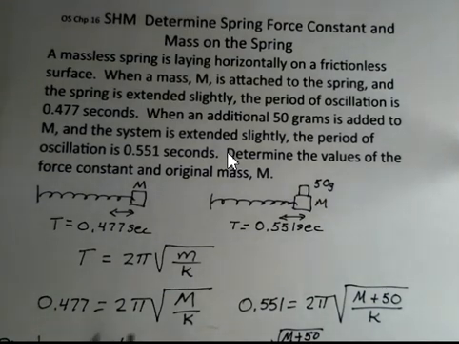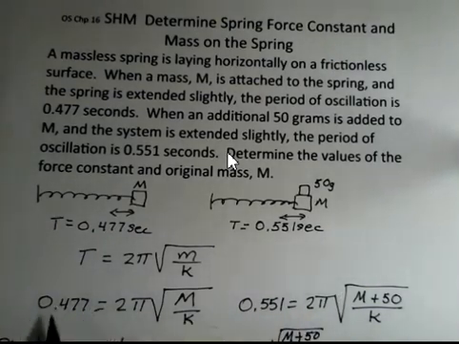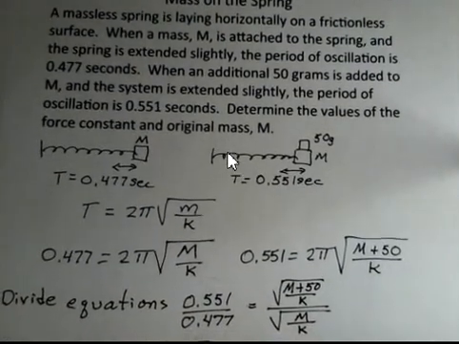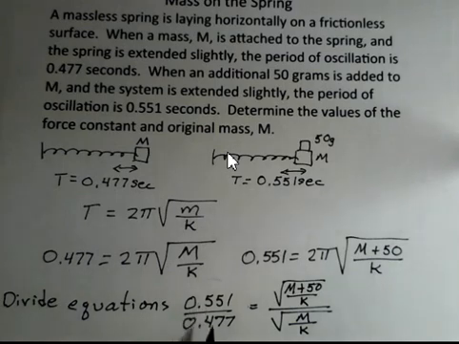So I'm going to divide the two equations. I have two truth statements here. Left side equals right side for both of these. I'm going to divide the two equations, a common mathematical technique. So when we do this, we get the times divided and the square roots divided. What can we cancel? Well, the K, the force constant, is in the same position underneath each radical. So that, as I do the processing, will cancel. These two K values will cancel.